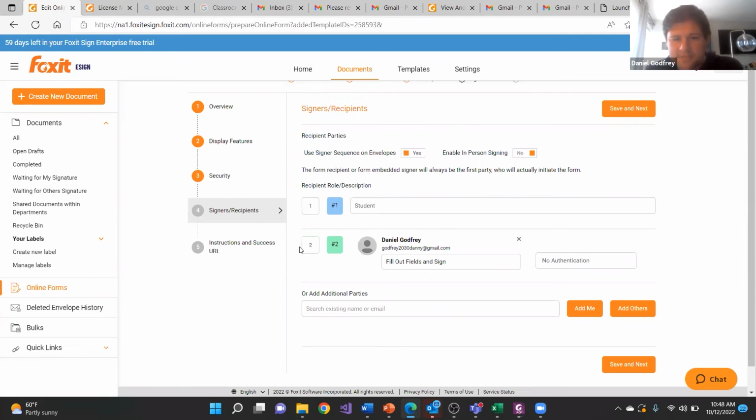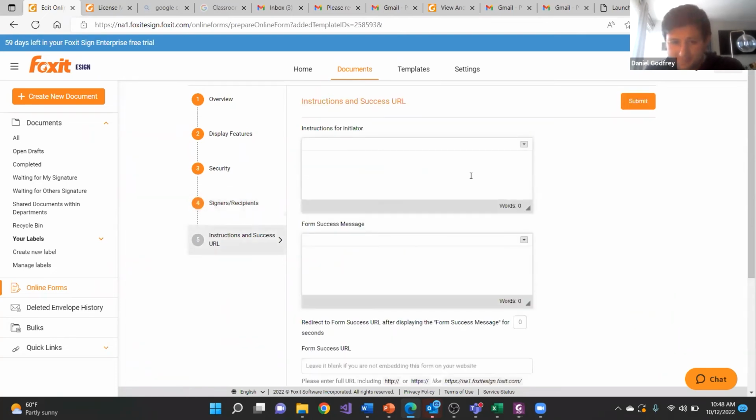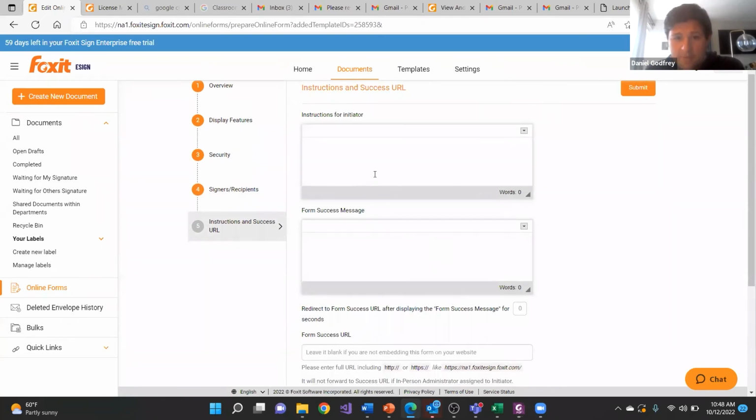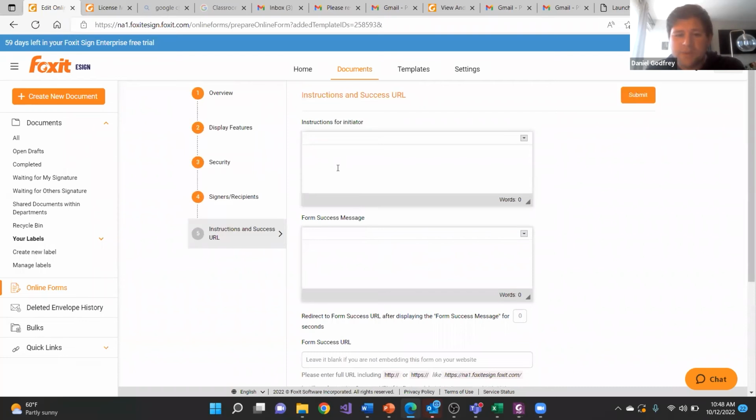So I could actually set up that sequence. I'm number 2, student's number 1. And very similar to the way we did the template. Once we do that, we could actually set up the instructions for signing as well. So if you want to, include specific instructions for the signer.